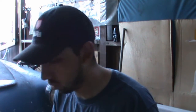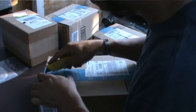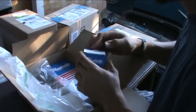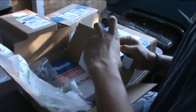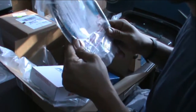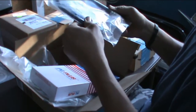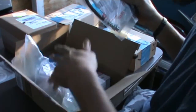I also ordered... I don't remember what else I ordered. Okay, so this must be the brake cylinder kit. Looks like it might be. Okay, that's right, I ordered a rear brake line because it was torn up as I looked a little closer. So that's good, I reckon at least, because right now it doesn't have brakes.